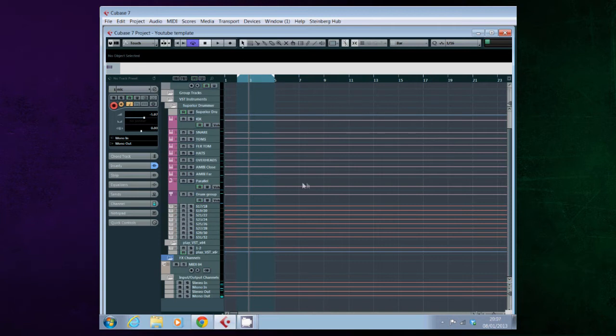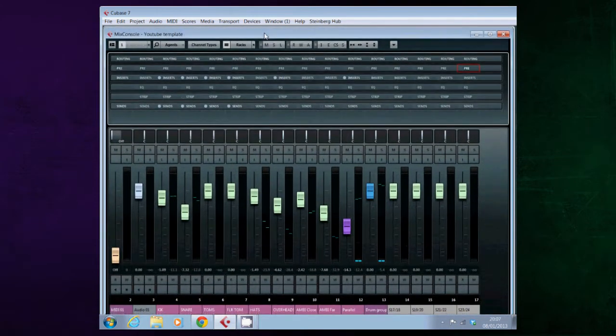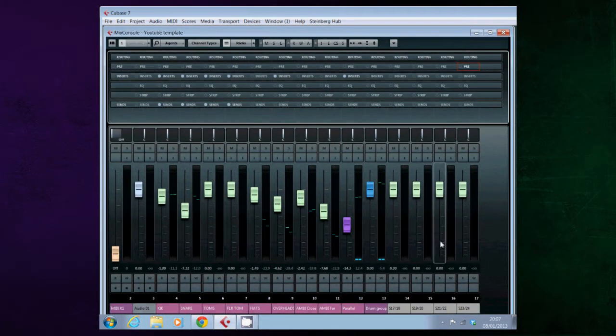Okay, now this workspace window you probably recognise. Very little has changed except the colouring, which isn't much to talk about really. I'll come back to a couple of things here later on, but what I really want to concentrate on is this, their new mix console. This is what they've advertised as being one of the main new features.